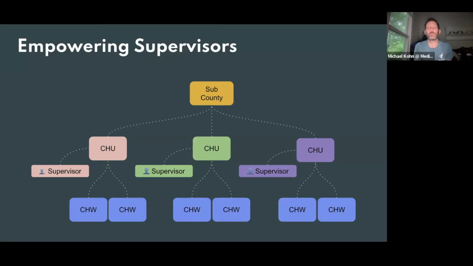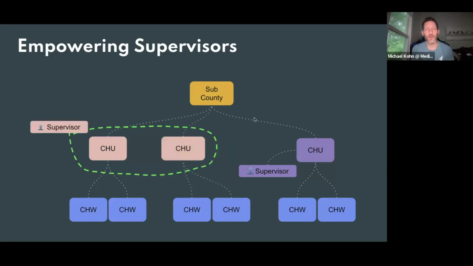And we've seen some projects had some pretty creative workarounds to manage this, like giving the supervisor 2 separate logins for the same person, or even creating different hierarchy levels above that CHU and then associating the supervisor to that. But really what they wanted is to just be able to associate that supervisor to multiple CHUs, so that supervisor can have just one user account and we don't have to create any new hierarchy levels. And the work that we're doing right now is making that possible.